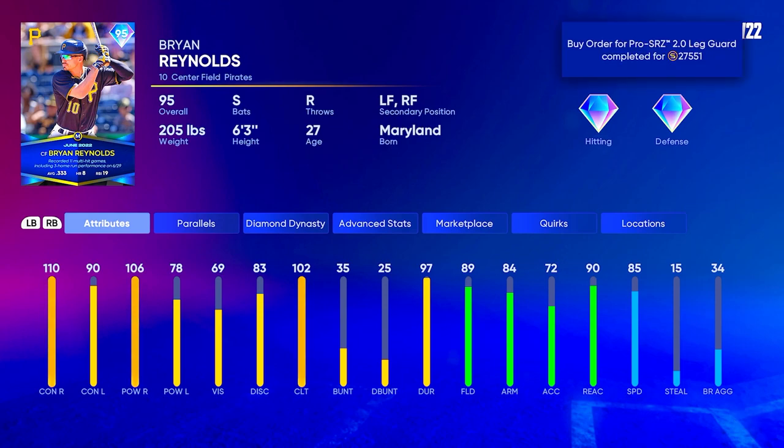If he would be more like 98 contact versus left and 85 power versus left to begin with, instead of that 90-78, then he'd be really damn good at this point of the year. That being said, he's got 89 fielding, so gold defense, just one parallel away from diamond defense. 84 arm, so good arm strength. 90 reaction with 85 speed, good speed as well. Great reaction, should cover center field just fine, especially once you get him to parallel one at that diamond defense, gonna have those better animations.